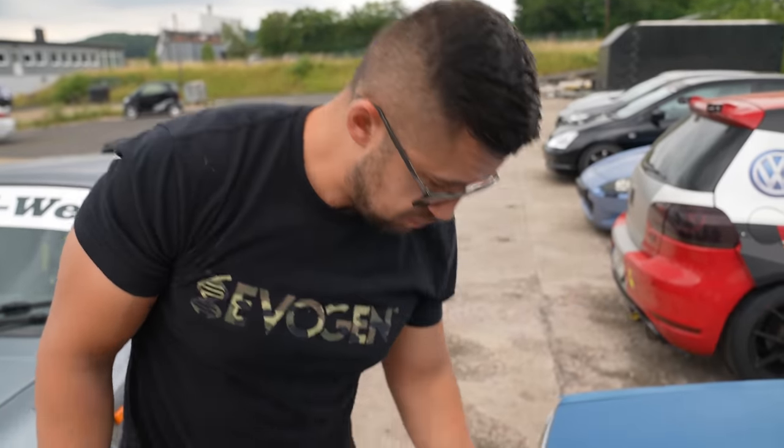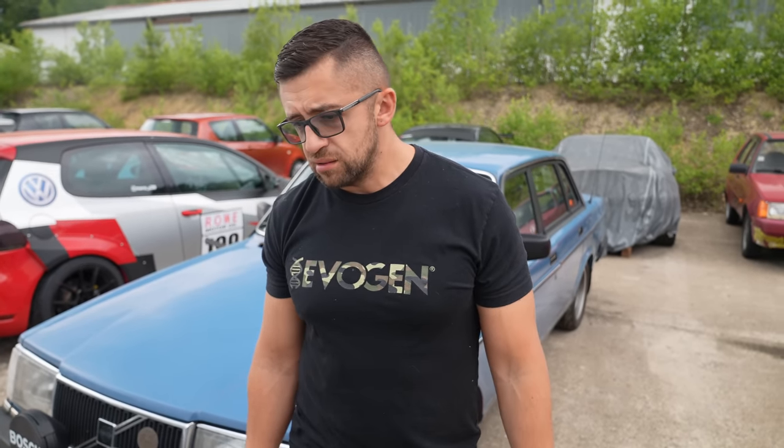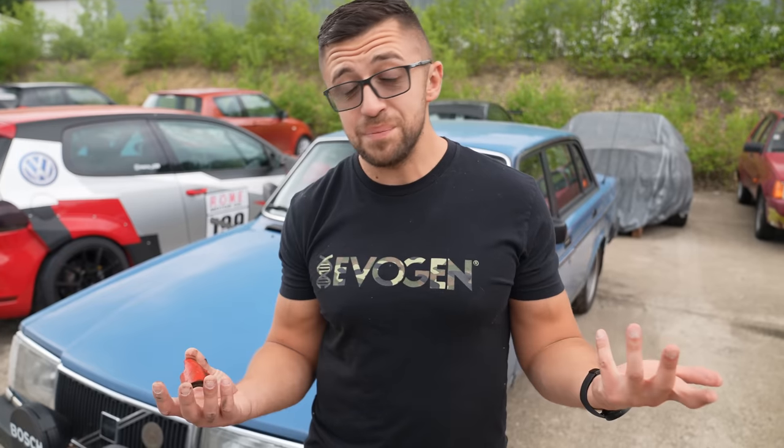Long story short, what did we learn from it? Be very cautious with old cars. Be prepared that they might blow up. If they are going to blow up, know what to do. In this case, go to a safety pocket or pull over immediately on the side of the track. And have a plan B when your car goes and you have to travel to the other, I won't say other part of the world, but the other continent at least, other island in this case. And then luckily he could drive back with his dad, so that was not a big issue. And hopefully we're going to have a very nice happy ending.